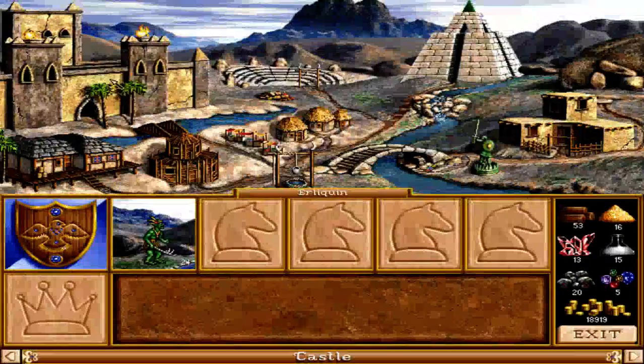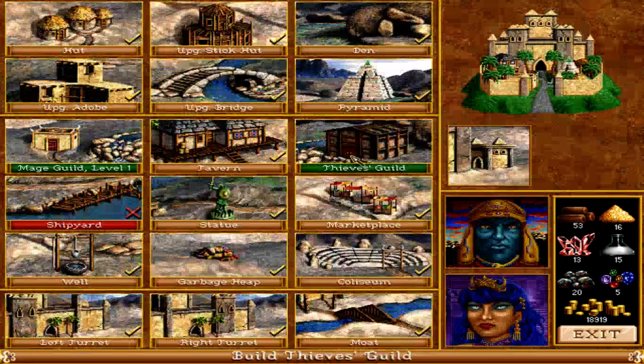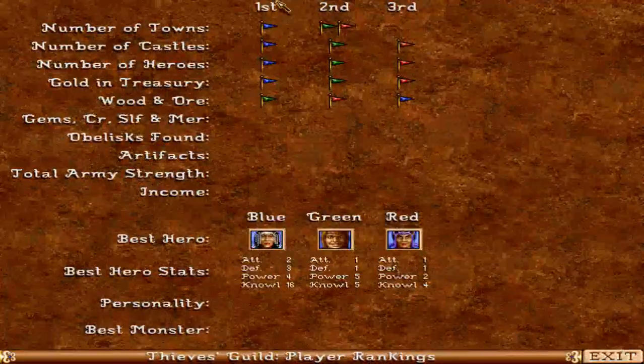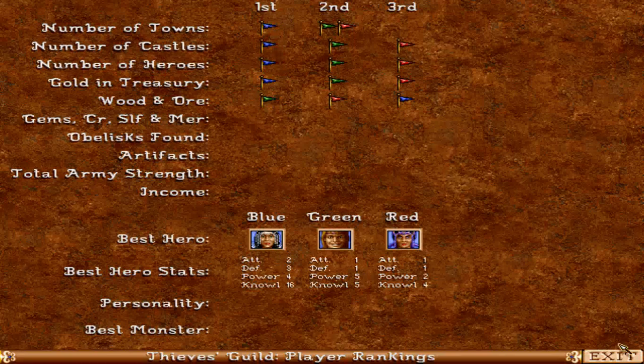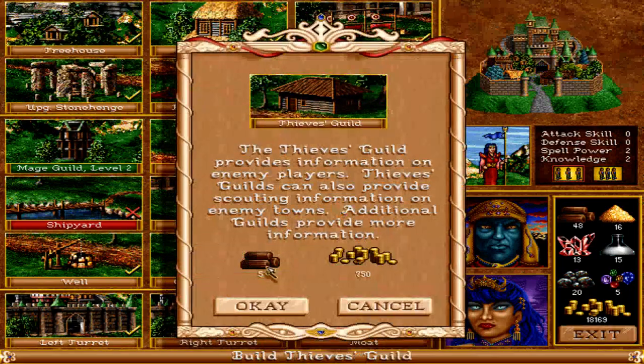Also, while we're here, let's get some buildings going. Thieves Guild, why not? Note that this will not give us that much information right now, because we only have like 1, but we have plenty of wood, so we'll actually buy some Thieves Guilds.